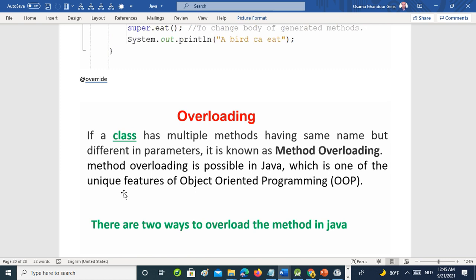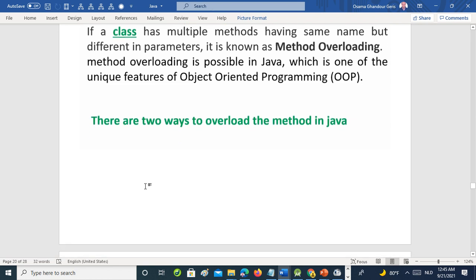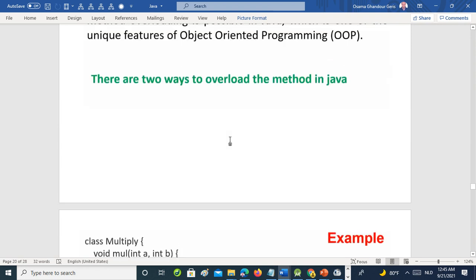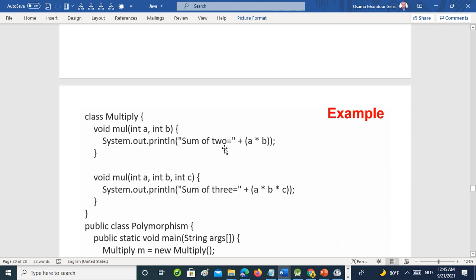Method overloading is possible in Java, which is one of the unique features of object-oriented programming (OOP). There are two ways to overload a method in Java.